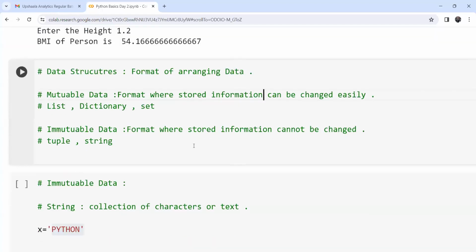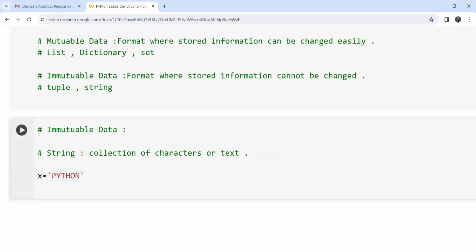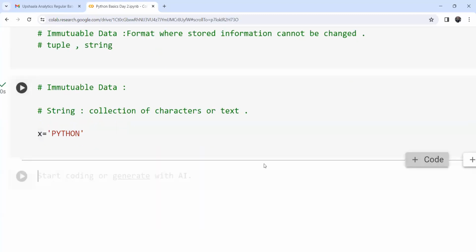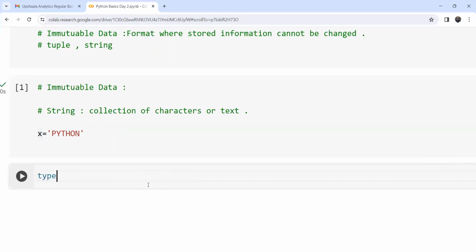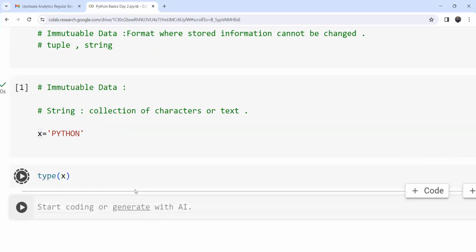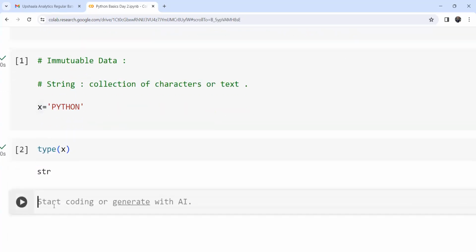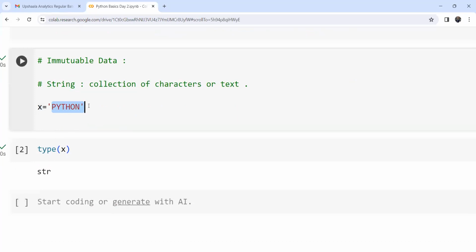That's cool. Now over here, guys, I'll be going ahead and I'll be storing Python over here, right? So yes, Python is a string. It will be stored in an X variable. Okay, pretty simple. We all have simply seen. If I check the type of X, so what I'll be having, yes, I'll be having it as str, which is string. Pretty simple. So we have successfully defined a string.